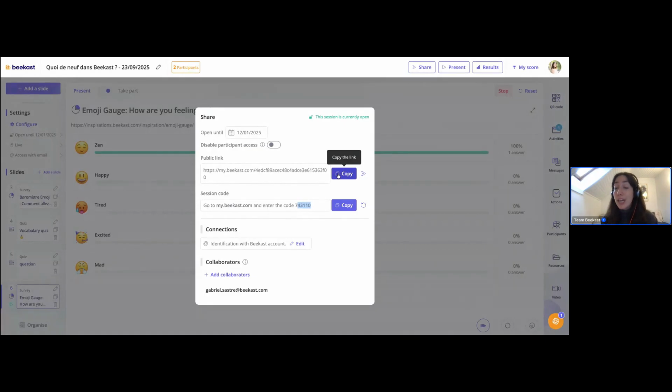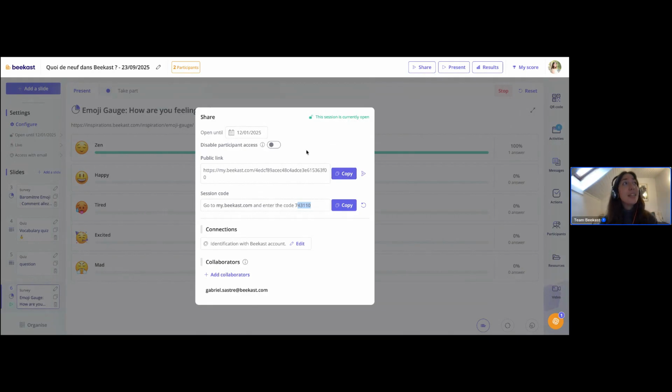And that means that anybody who's had the link in the past could just reshare the link to somebody else, somebody outside of your organization, and that person could possibly enter your Beekast session and get access to all of this confidential information. So this is something that we really thought important, especially with everything happening today with GDPR and data restrictions, where we want to make sure that your data remains safe where it belongs. That means in your sessions and nowhere else.